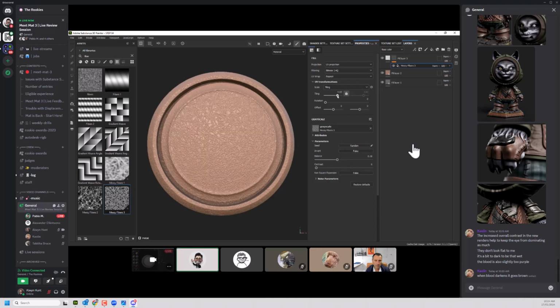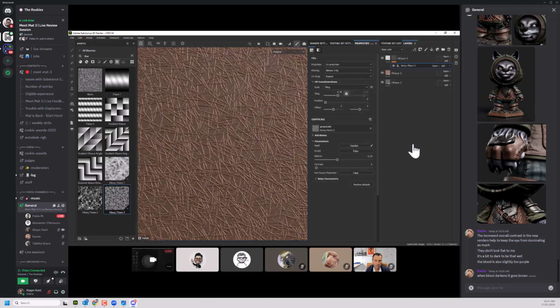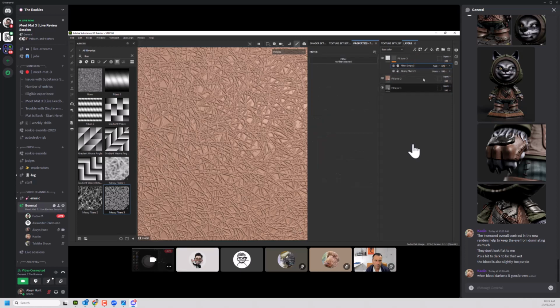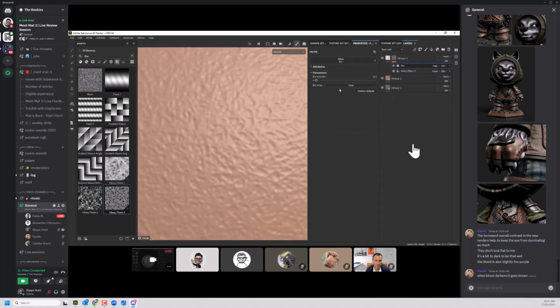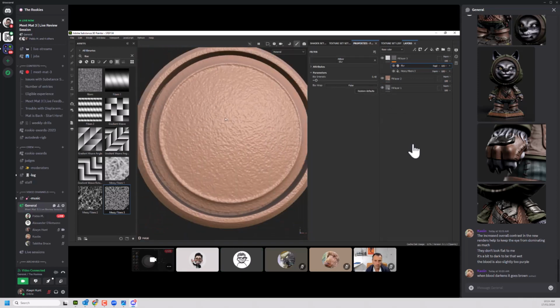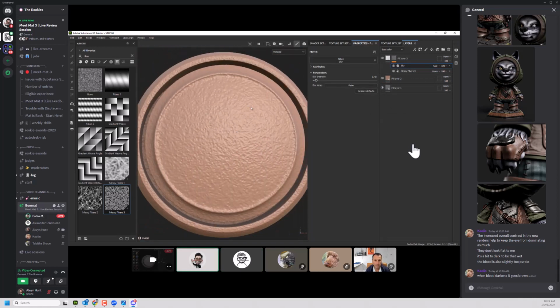I'm going to increase the tiling so that we have all of those tiny, almost hairs. Play with the balance a bit, and then I'm also going to blur this. It generates that bumpy surface that is very characteristic of scars. Obviously, you can do more.